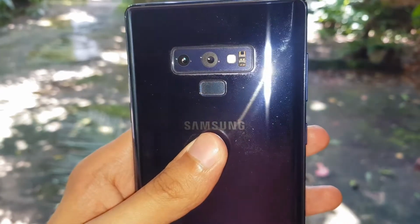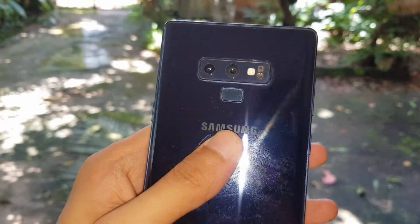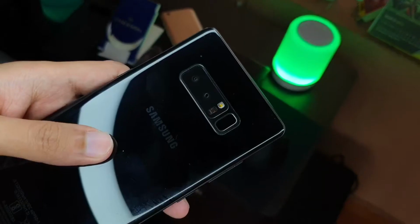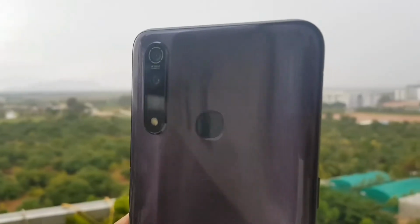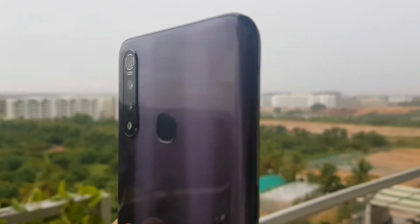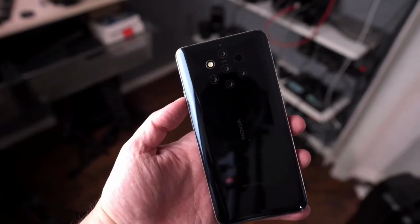Multiple cameras on a smartphone has been a pretty common thing for a few years now, pioneered by some big players in the market, and it has now made its way into pretty much every phone segment. Most smartphones nowadays have multiple camera sensors with different focal lengths to achieve either a telephoto or a wide angle look to the image, which allows you to take a differently styled scene altogether.